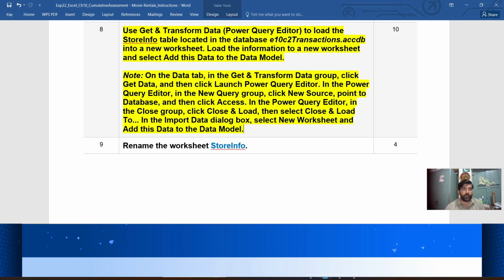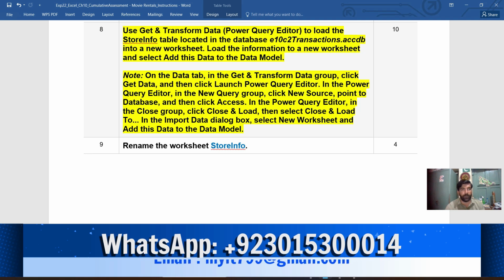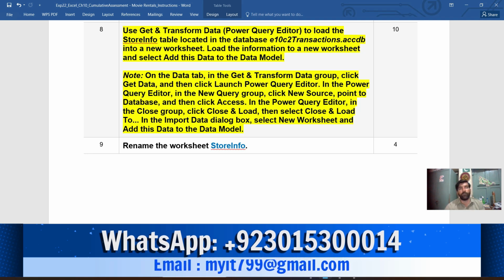In this instruction, once again I use Get and Transform Data, and by using this I loaded the store info table, located in the database E10C transaction, and this should be in a new worksheet, and after doing this, the data should be placed in the data model. And remember students, now I have used an Access file, and what file? Store info.